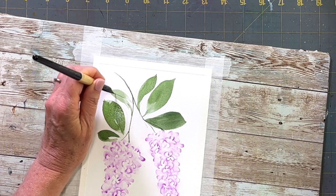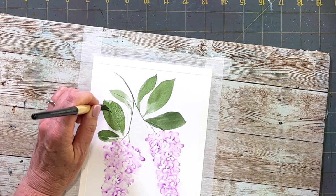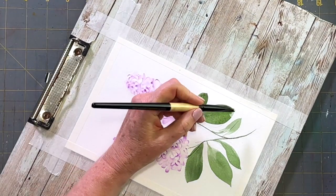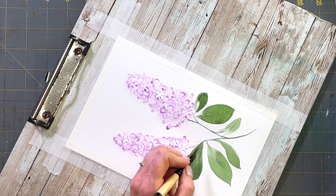Adding a couple of veins for some final touches. These triangular brushes have a very fine tip, and they're great full brushes. They hold a lot of water, but yet they have a very fine tip for detail work too.